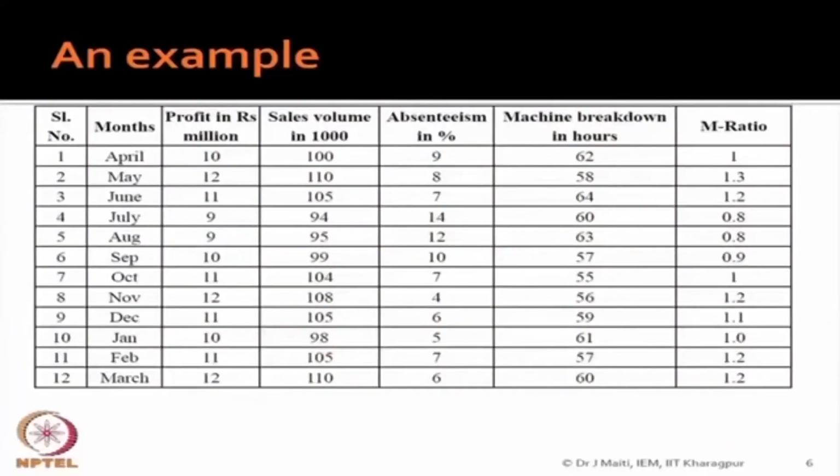Now, let us see this data set. Okay. Now, if I ask you what is the X matrix, the data matrix, what is the n value? N is 12. Now, months we are excluding for the time being, although month can be included as a variable. For the time being, let month be excluded. Then 1, 2, 3, 4, 5. So, your data matrix is 12 cross 5. All the variables are measured for 12 observations.